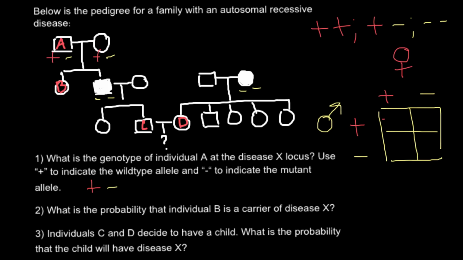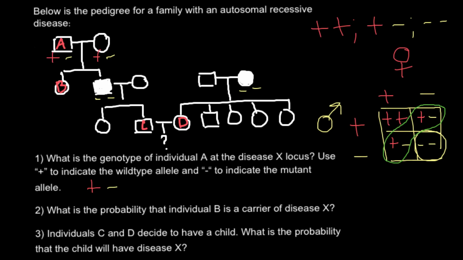And as you see here, we have plus plus, or homozygous dominant genotype. Here and here we have heterozygous genotype, and here we have 2 mutant alleles, and that means the chances are 1 out of 4 that such a cross would produce a genotype where this genetic disorder would be expressed. But as you see here, we have a normal female, and that means that this female has 2 chances out of 3 to be a carrier.